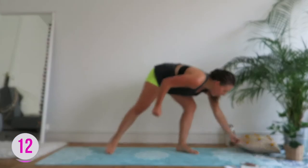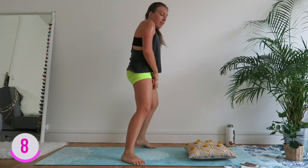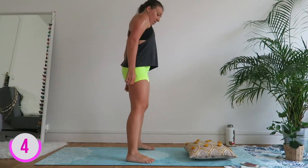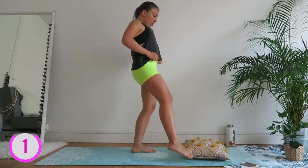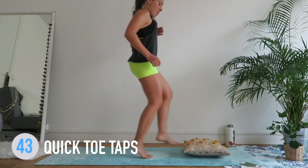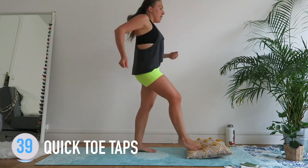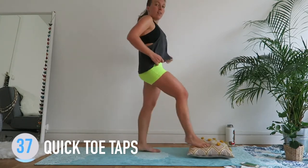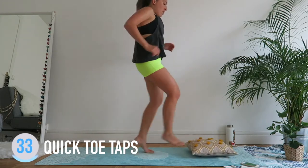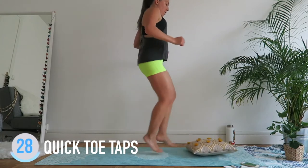Take your stuff. Your pillow, your ball, your foam roller, whatever. We're doing the taps. Okay. Tap. Fast as you can. Controlled. Tummy in. Le ventre rentré. Aussi vite que vous pouvez. Contrôler. Bien sûr.